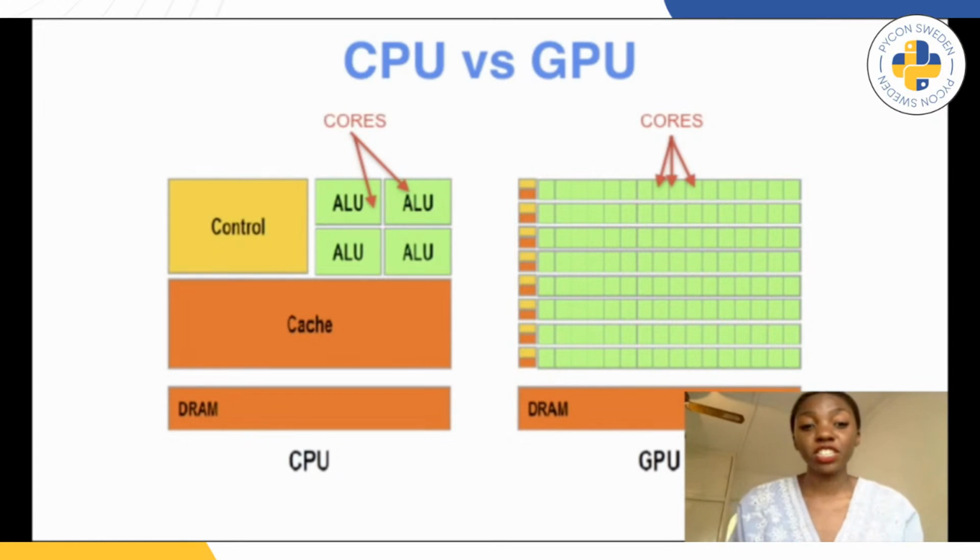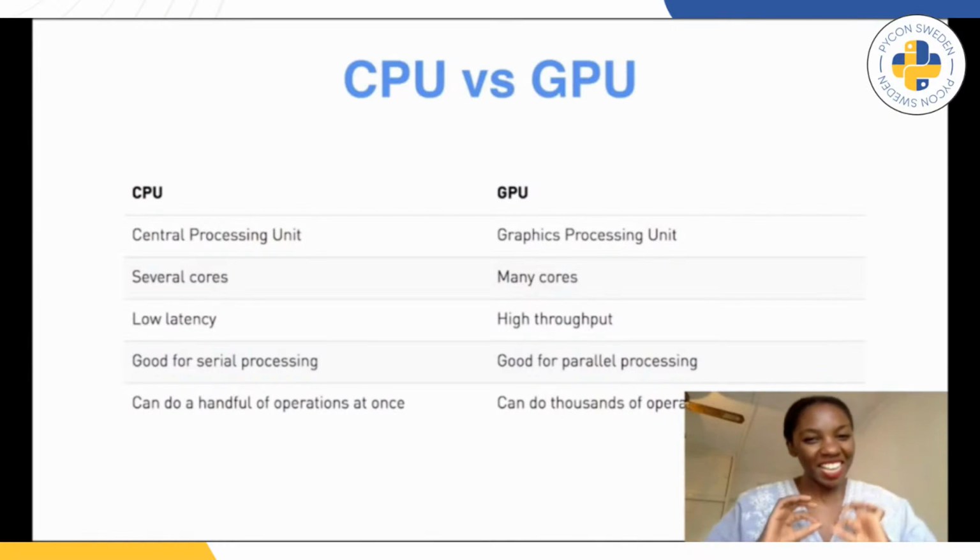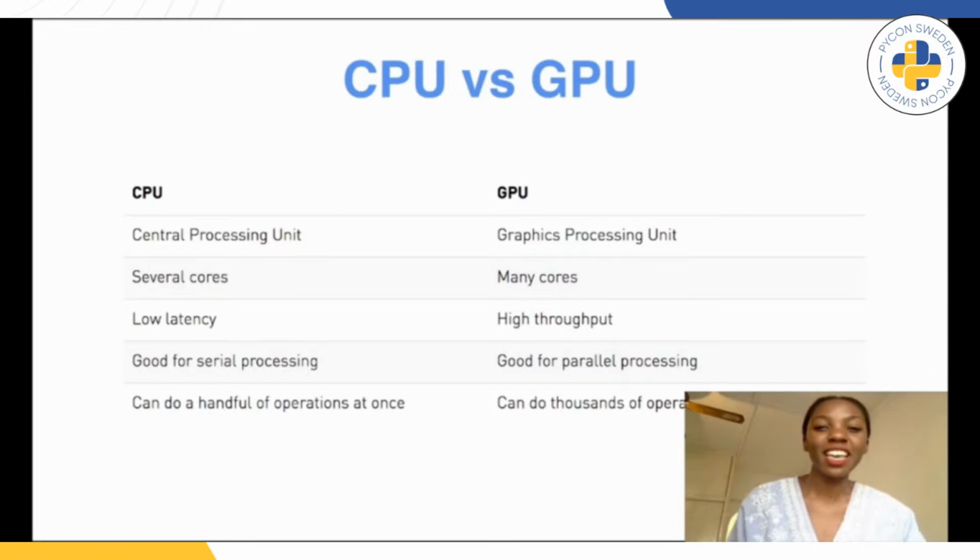more work faster. So I do want to give a quick disclaimer here, especially for the CPU lovers that are about to send me nasty emails: I do still think CPUs are very important. There are some tasks that CPUs are much better suited for than GPUs. Say, for example, if you have a task that requires a lot of serial processing, where you're processing things one by one in a specific sequence, then in these cases, it's best to use a CPU.